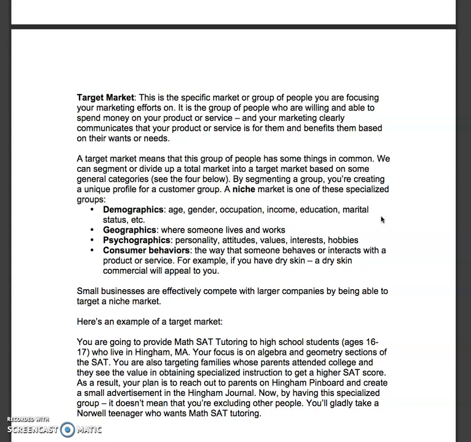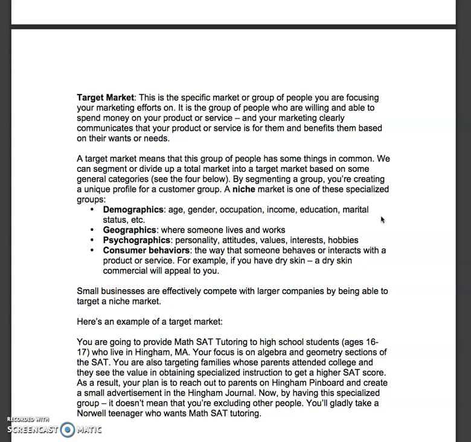Think of psychographics as a magazine section within a bookstore where there are lots of different types of magazines. Each magazine tends to appeal to individual interests. If you had a magazine on celebrity gossip, that would appeal to a certain group of people. If you had a magazine that looked at health and fitness or weightlifting, that would appeal to another group of people.